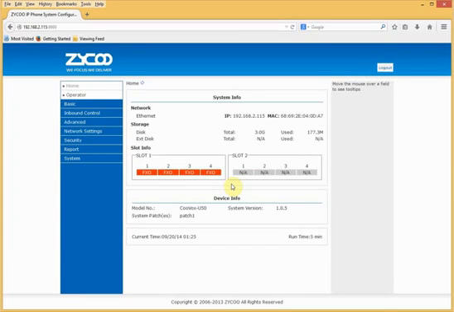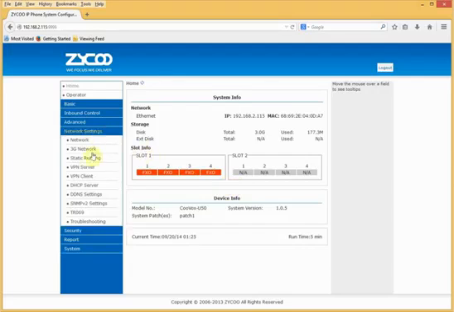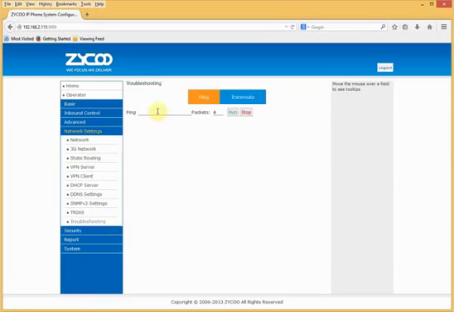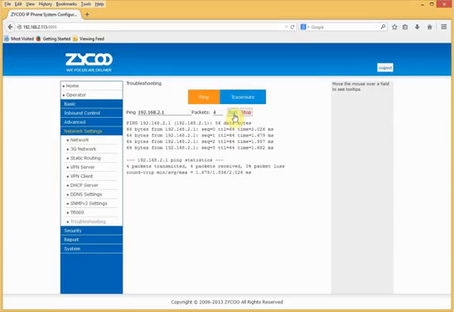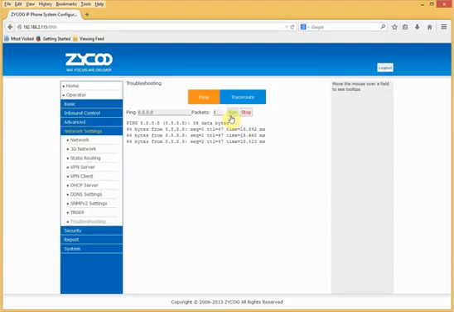I'll test the network to ensure it's working, and to do this, go to Network Settings, Troubleshooting. I'll put in the IP address of the local gateway and see if it's contactable, which you can see it is. I'll also try external to the network. I'll put in the DNS server for Google, which is 8.8.8.8. And again, this is shown as contactable. It's also at this point worth trying DNS to make sure you can resolve names as well.